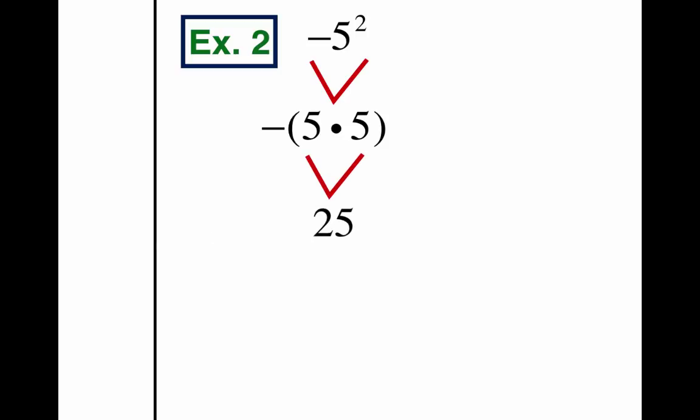All right. Let's try another one. This one's going to look a little different. It's going to look like this. What's different about this problem compared to the last example? Notice there's no parenthesis. Well, there's a reason for that. Negative 5 to the second power, if there's no parenthesis, means this. It means the negative is on the outside, and it's just 5 times 5. See the difference between example 1 and example 2? It's actually a big difference. 5 times 5 is 25. It's a nice match. But there's that negative sign sitting on the outside, so the answer is going to be a negative 25.